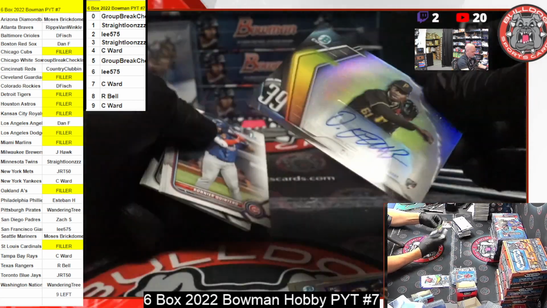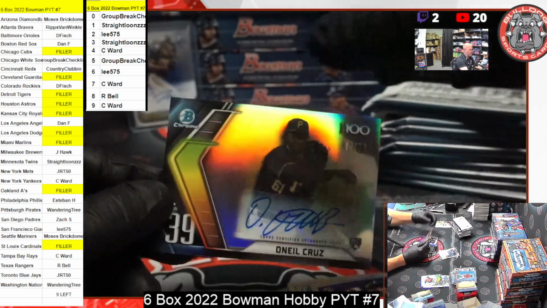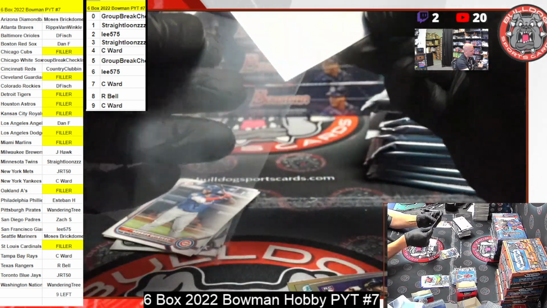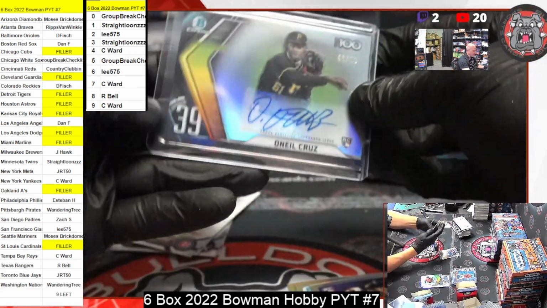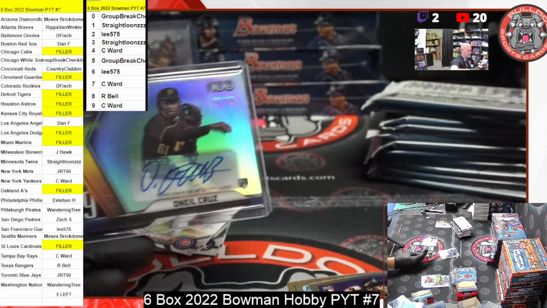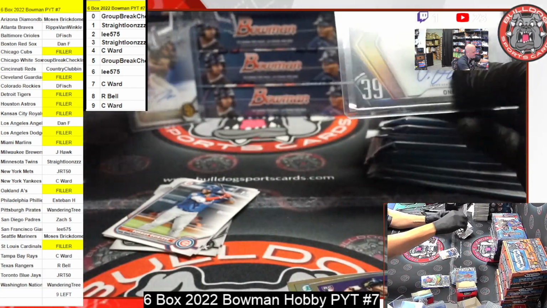Oh! Wow, what a banger here to 50. An O'Neill Cruz rookie auto and an absolute smasher. An absolute smasher here for the Pirates and the tree.